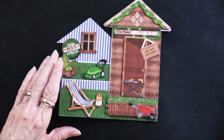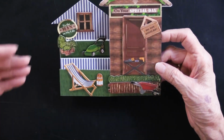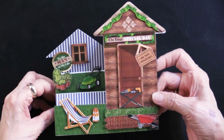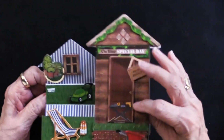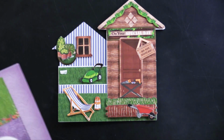So it just creates a really nice card. So you're not going to follow the mechanism of the concept card kit, but you have all the pieces and all the goodies. So let me show you what she has done. She has die cut this out of white cardstock, and that just does a nice job. Then she took, and let me show you, I've got some notes on here.